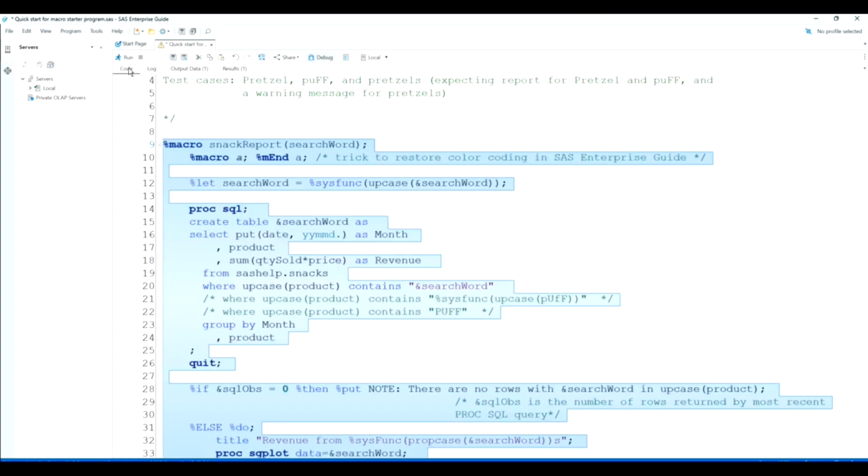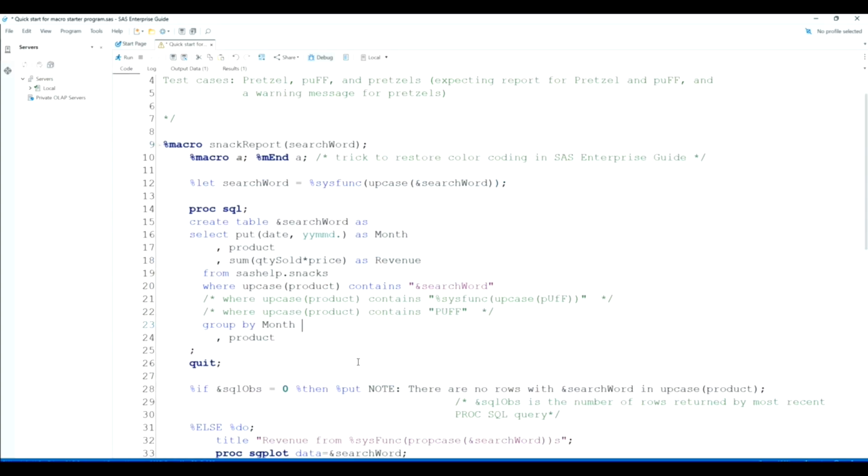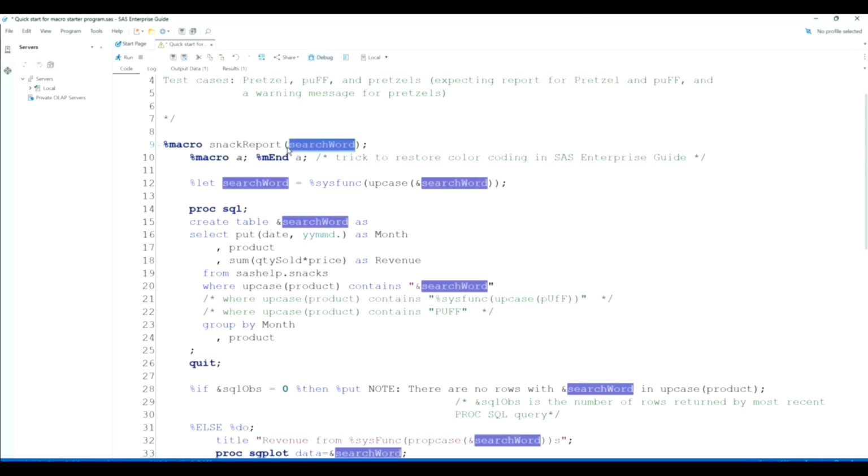Thank you. Another question here. Does using a macro make macro variables unnecessary? So using the macro makes it so you don't need to have %let statements outside of the macro, because the macro variables are going to be local scope to the macro.